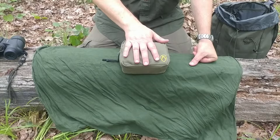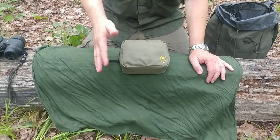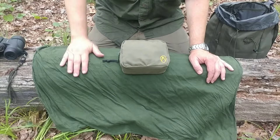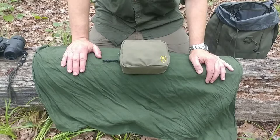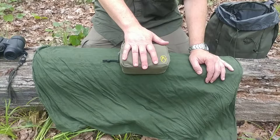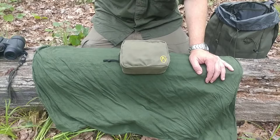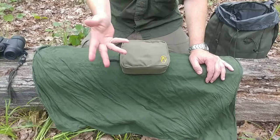The possibles will stay the same for the most part — you'll find yourself carrying a lot of the same stuff — but there are some things you'll change in and out depending on the seasons, where you're going, and what you're doing. Nesmuk called his a diddy bag, like the sailors did back in those days. He kept a lot of fishing gear in his, and if you go back and read his book you'll see he kept darning needles and thread and stuff like that as well. So I'll change things in and out; what's in here now, besides one or two items, I just change out for the seasons.